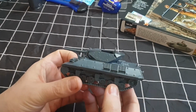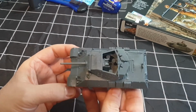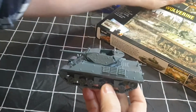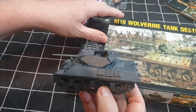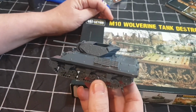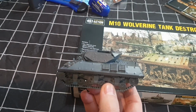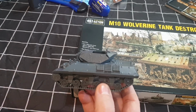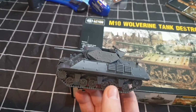Okay, as you know, this was an American vehicle, in American service, and the British used it as well. On the box, sorry, just go back to it. M10 Wolverine. Now this is really two names for the vehicle. The M10 is the American version, because as you know, or you don't know, the Americans give everything letters and numbers, like the M4, the M10, the M18, and so on. I don't know why, they just love doing that.